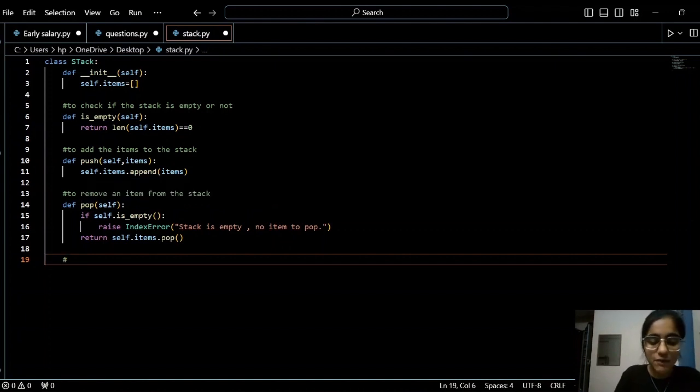After that, we have a peek function. The peek function is used to peek at the top item in the stack.